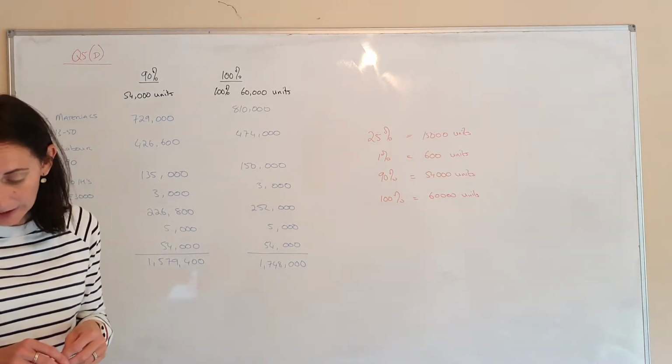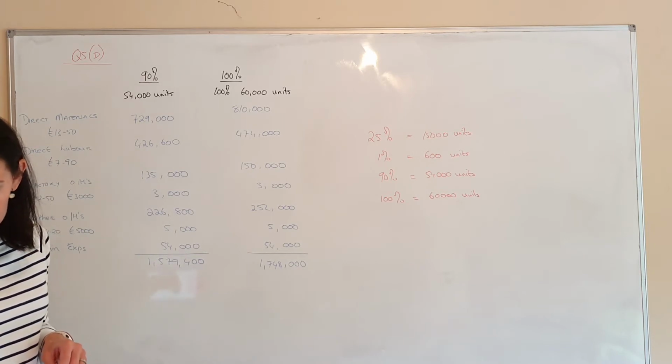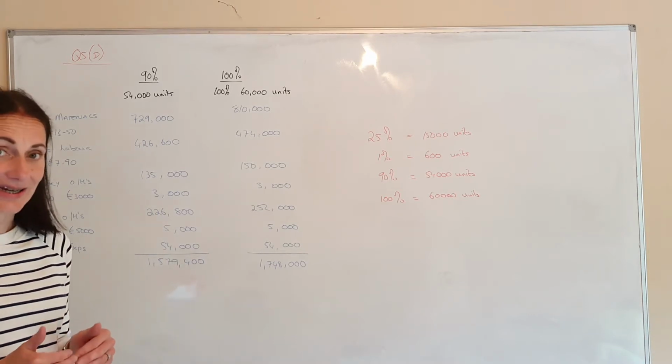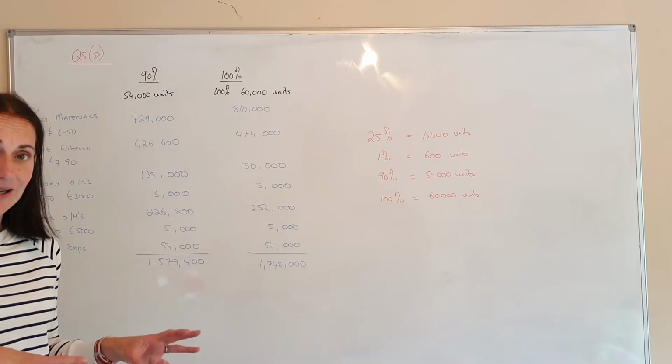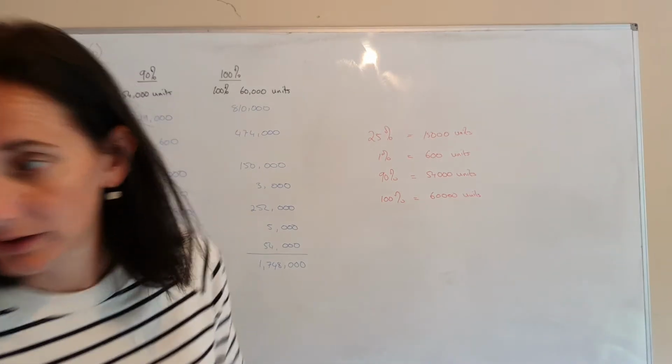Now the next part, I think it's part E and F, they're asking you to use marginal costing and absorption costing principles. That is actually looking at question 8. So they're starting to bring question 8 a little bit into question 9. So I'm going to show you how to do that next.